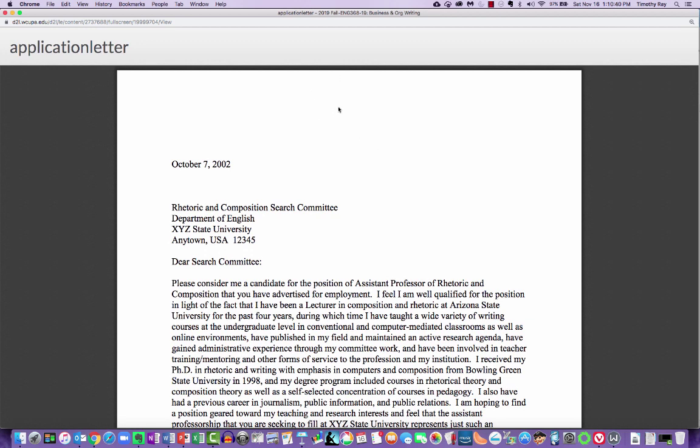That being said, let me come back to this letter, and I wanted to point out a few things about it. One is, you may notice that there's no letterhead up here at the top. There's a reason for that. I was a lecturer at Arizona State University at the time, and so I tended to print out my letters on ASU stationery, which is normal and expected in academia.